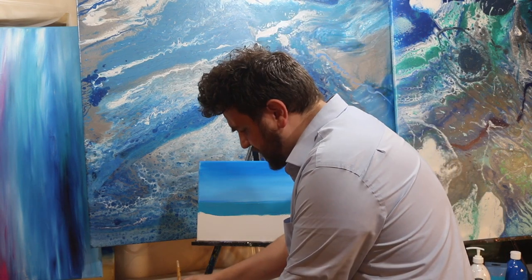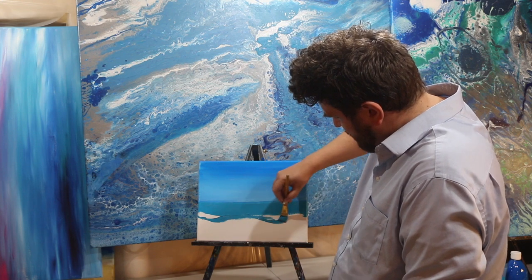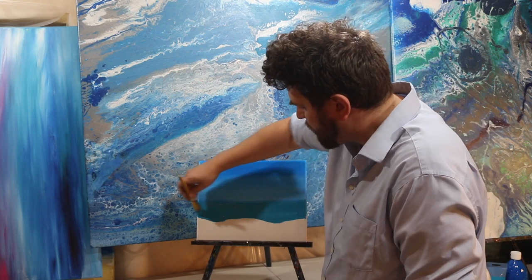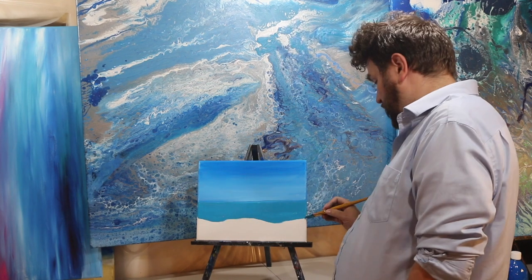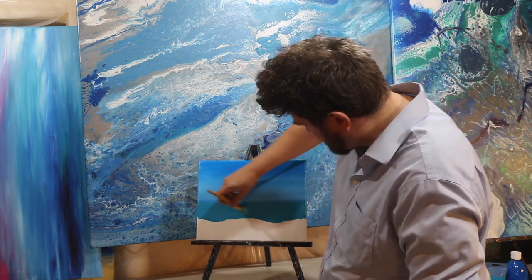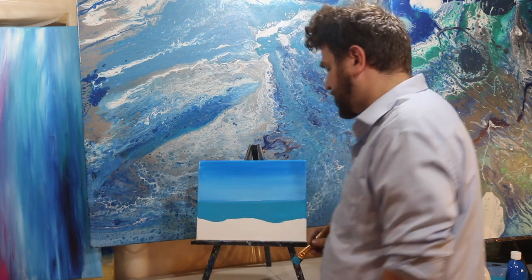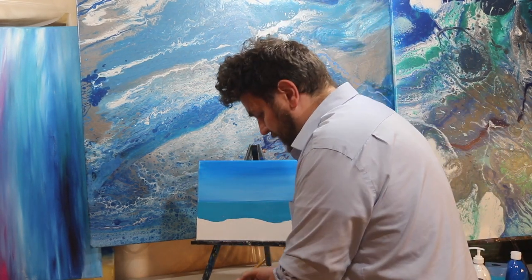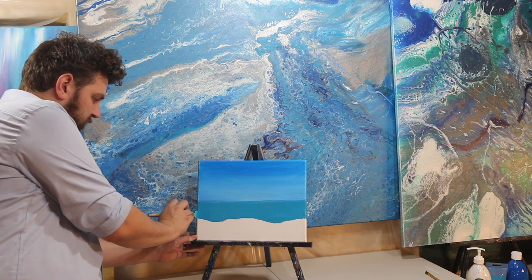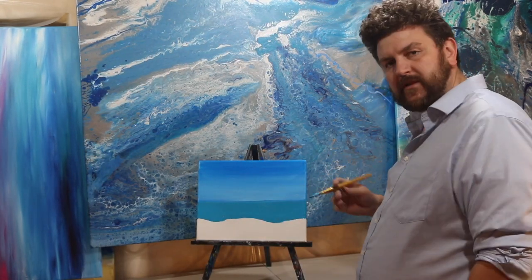Okay. It doesn't necessarily need to be super even on the bottom. Sometimes we have little areas of the beach where the waves are coming in on the sand, and they can be just a little bit uneven. We do want to remember to go around those edges, and we want nice long strokes with the brush so we can get that ocean in there. All right, well, let me go ahead and paint this other side real quick. And now we have kind of an ocean blocked in there.